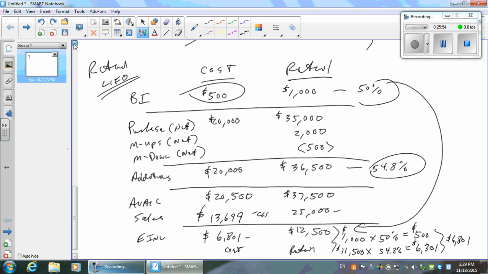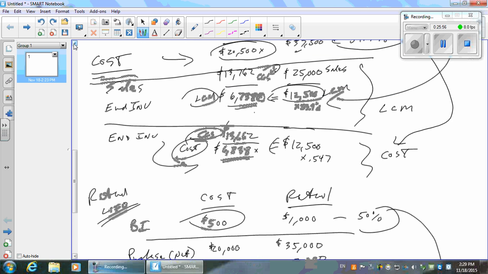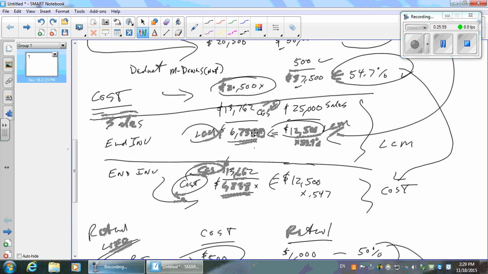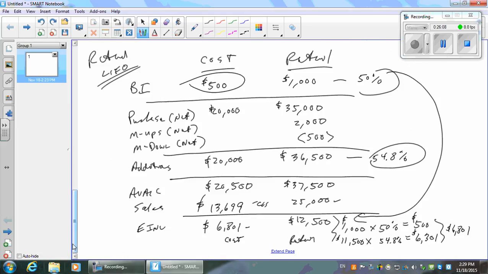6801 compared to 6838 compared to 6738, yeah. So it's less than it would have been at cost, right? At an average cost. But actually the lower of cost or market went lower than it. Yeah. Okay. So is it usually like that? Like, is it usually between those two? Oh, no, it depends how much lower it is on the lower of cost or market. Lower of cost or market could be as high as cost, right? Yeah.